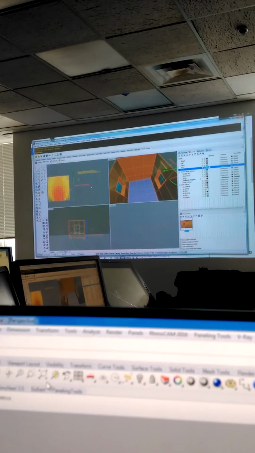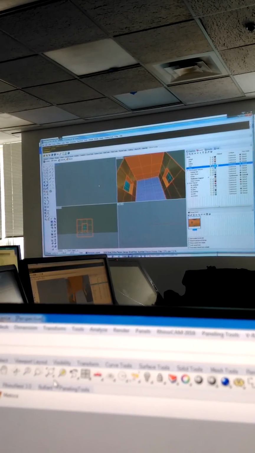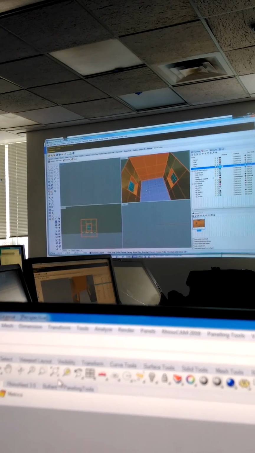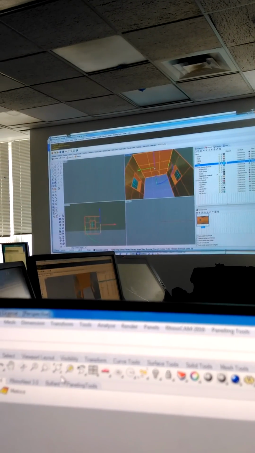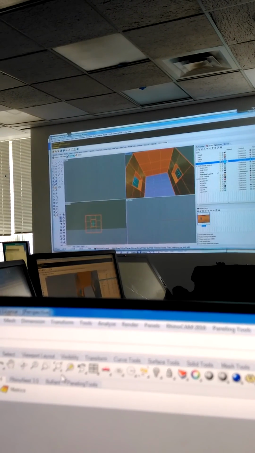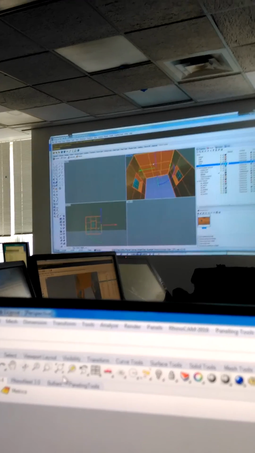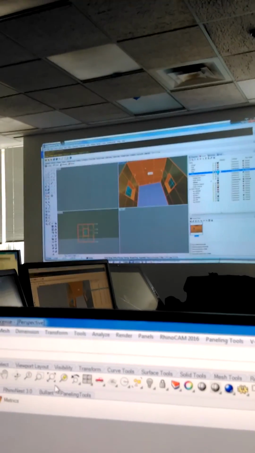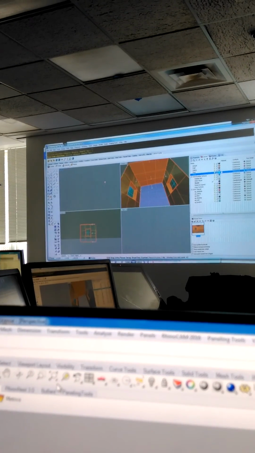Can you do it in section? That's a good question. Let's see. I believe you can. So I'm going to do nodes. Okay, let me see the direction. I'm going to flip this surface as well.